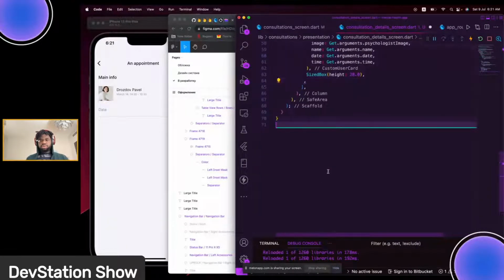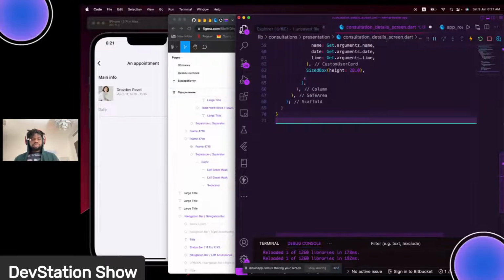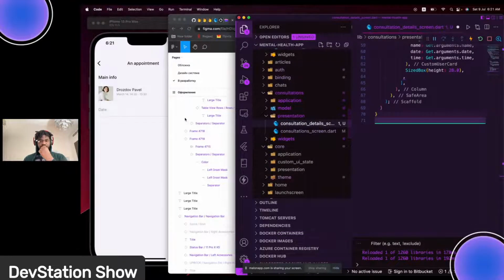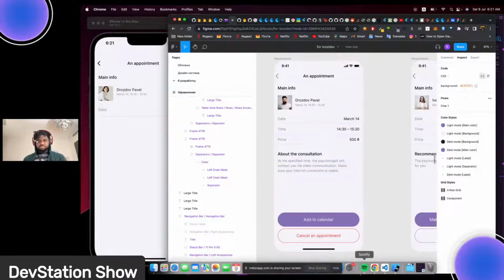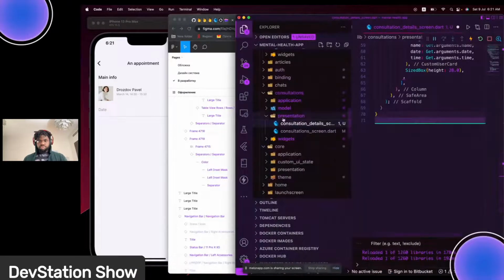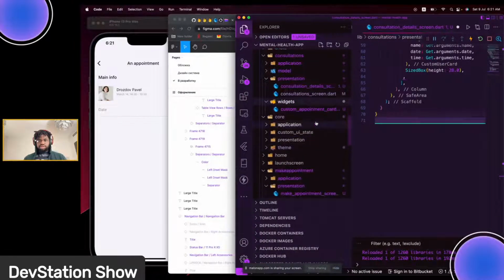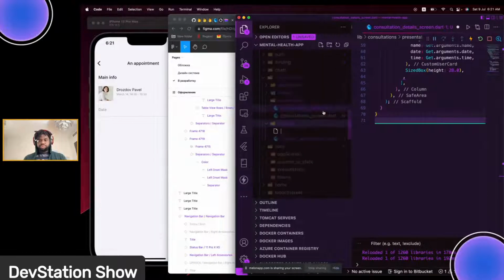Right below here, call that inside here maybe property details map.